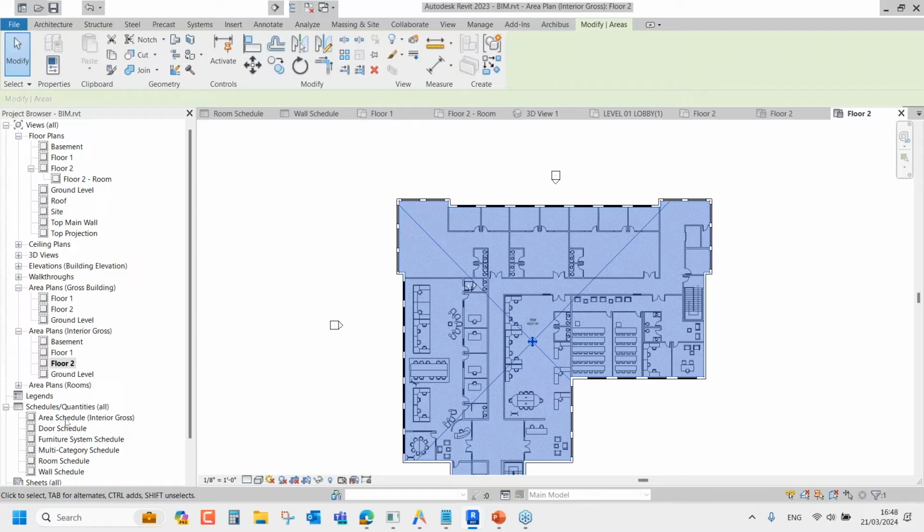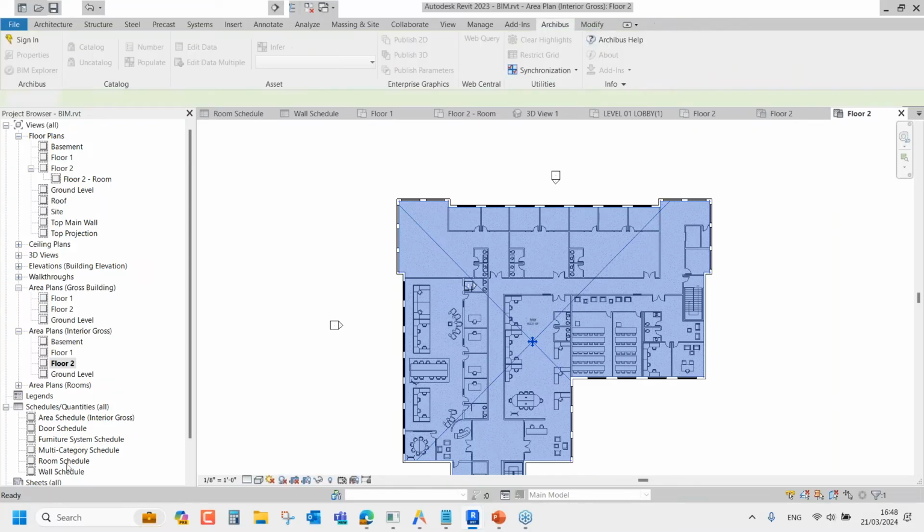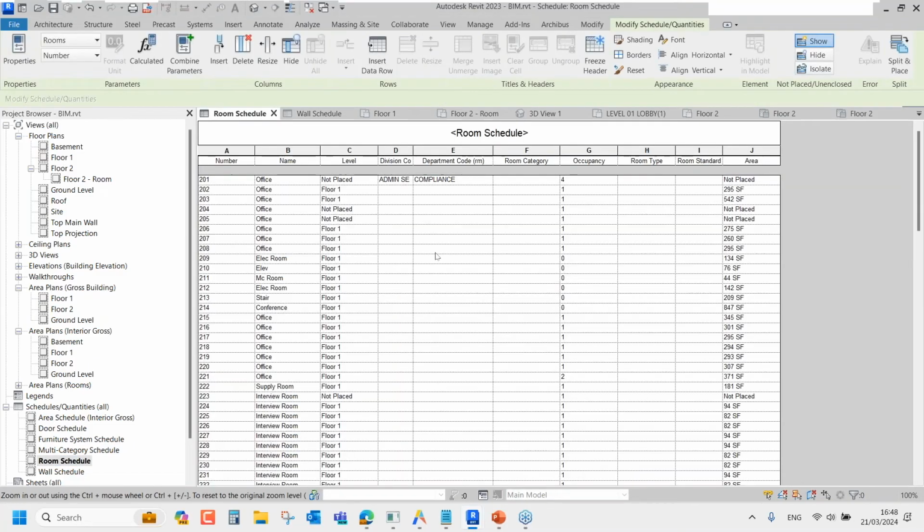In addition to that, I talked about schedules. You'll see that down below there are these schedules. Well, if we look at the room schedule, I'll show you what I mean by mapping to an Archibus view. Typically in Archibus, you'll have a view of your rooms data table, and if you set up your view in Archibus and your view in Revit to look similar, you can very easily compare the two and see if there's anything that's different about them.